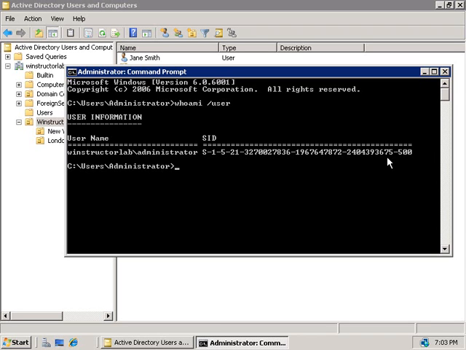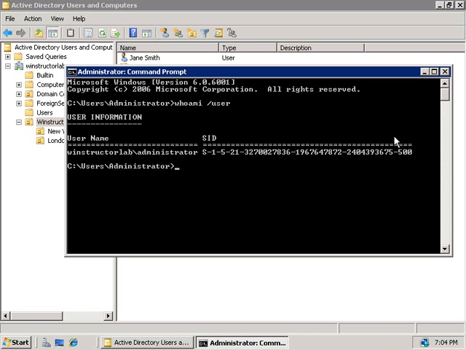Now, the next three sections of the number here are a unique value which should never be repeated anywhere else inside your domain, and this value is what identifies the domain or the local computer if your account isn't a domain account. Finally, the last value here is a unique relative identifier, or RID as it's known, and in my case, this value of 500 identifies the administrator account.